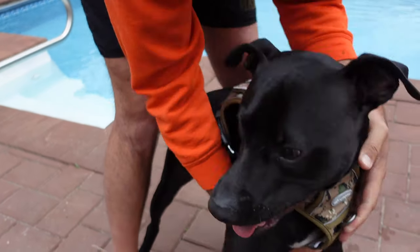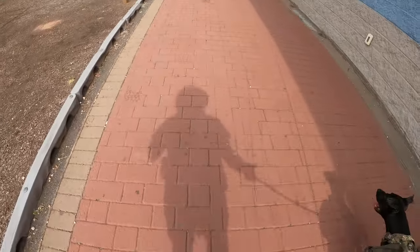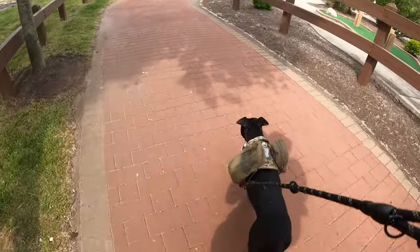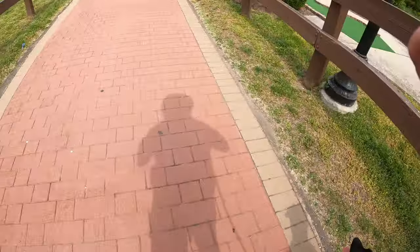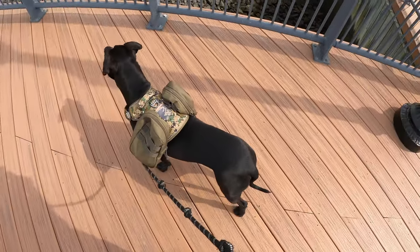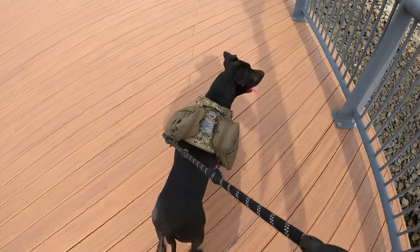You can attach a leash to the front of this vest, which hinders or prohibits your dog from pulling. There's also a latch right on top. What I end up doing is clipping it in the front at the beginning when the dog is very excited. We get started, and after a mile and a half or two miles, he's more in the zone — not as distracted, not as excited, and a little more tired. From there I unclip it from the front and clip it to the back to make it more comfortable for him, and honestly more comfortable for me too since the leash isn't dragging on me. When you're going five to ten miles, all these little things really do come into play and can either benefit you or make things more uncomfortable.